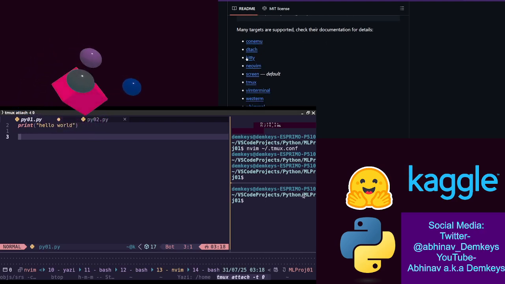Okay, so it's good to know that Kitty is supported here as well. I think Kitty also has a windowing system. Yeah, it does. It has a thing where you can split the window. So I can probably reproduce this exact window layout in Kitty as well.